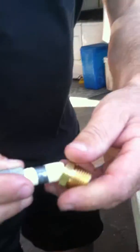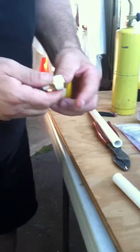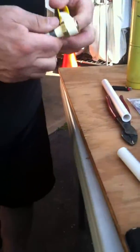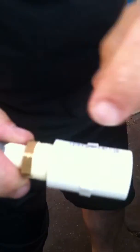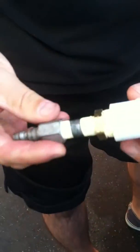So I'm going to seal up the other side. I'm going to get this brass adapter I got here. Screw that on there too. So this is where the air is going to hook up to. Then I'm going to put some more tape sealer on there, but I'm only going to put a little bit on here, and the reason is because I'm going to be screwing this onto a plastic PVC piece, and we don't want the thickness of that tape to crack the housing of the PVC fitting. Okay, so, and really, as long as I've got a few threads on that, hand tight's going to be just fine with that.